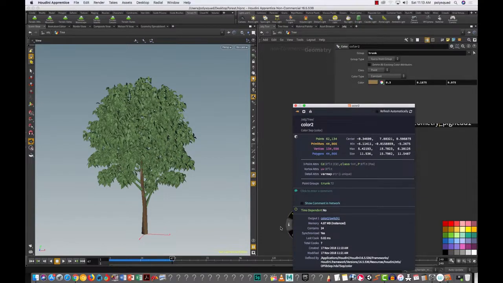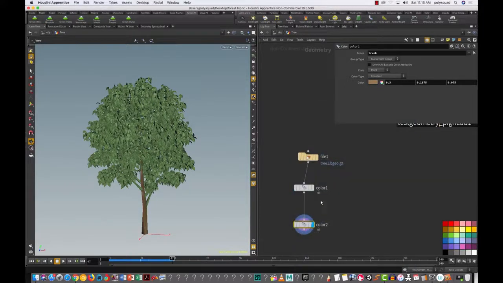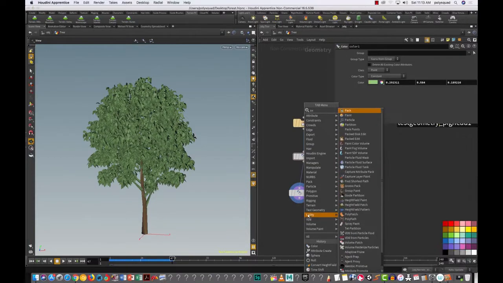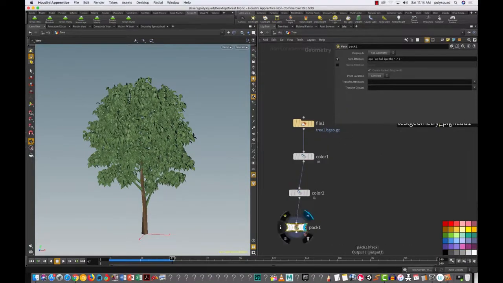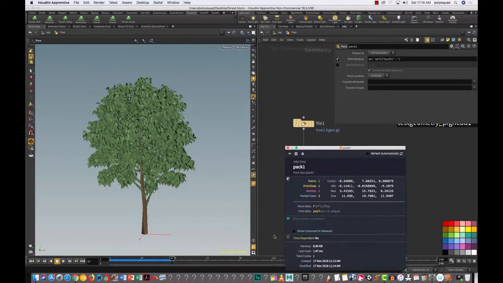So we're going to do something called packing, where we pack the tree and basically it gets stored in memory. Tab pack. And now let's look at the I, and now we've got one polygon, one packed geo.